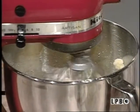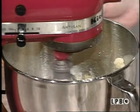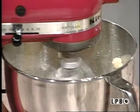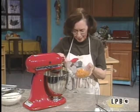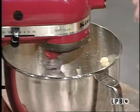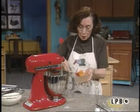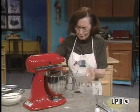To this, I'm going to add my vanilla flavor. Okay, that's mixing up real well. Now, the wonderful ingredient which I'm going to add is the Louisiana sweet potato. You just throw it all together, and it's just great. See, it's mixing all great. It's blended in very well. Make sure your dough is very well blended with the sweet potatoes.